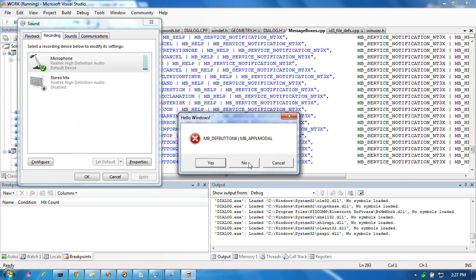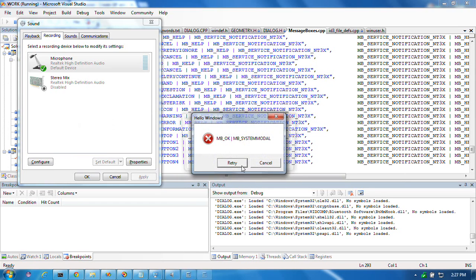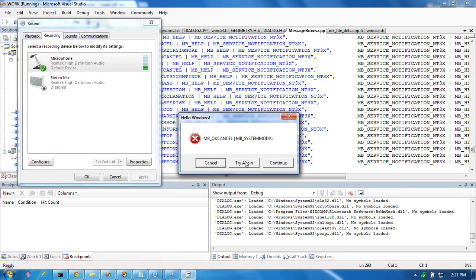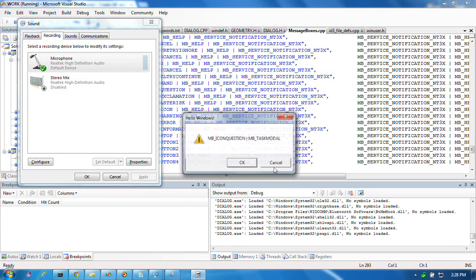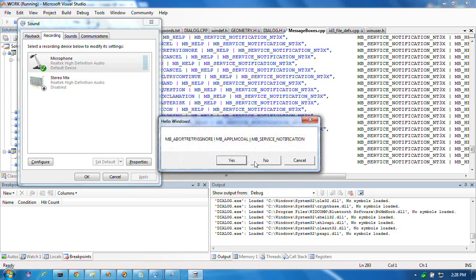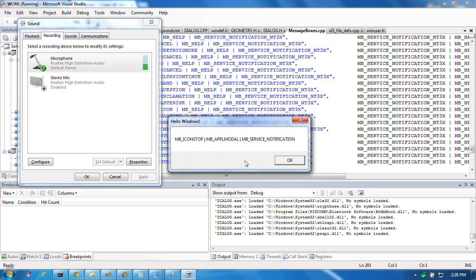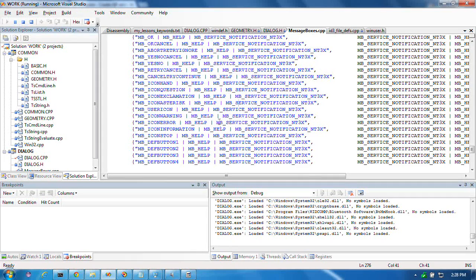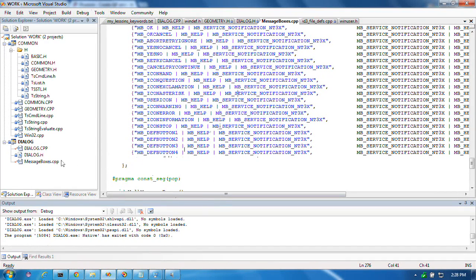These ones make a sound. Put this closer to the mic. These ones aren't making a sound. You hear that? So they have different sounds and different pictures. And they're various types. See? This has a sound and no picture, and so on and so forth. A whole bunch of different ways to alert people that are built in.